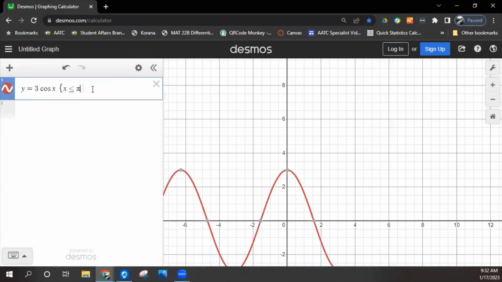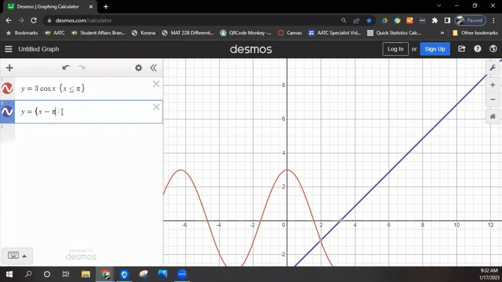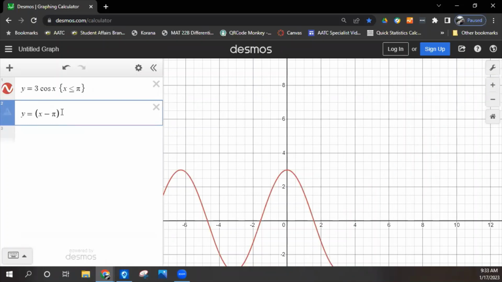Can I just type pi? I can. So I typed a lowercase pi to get that pi out of Desmos. And then our other one here, we need y is equal to x minus, again, lowercase pi, and it'll just automatically switch that for us.